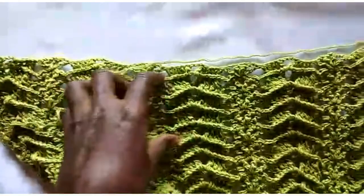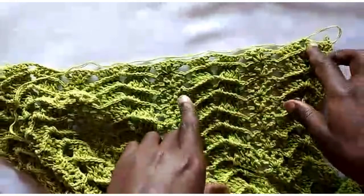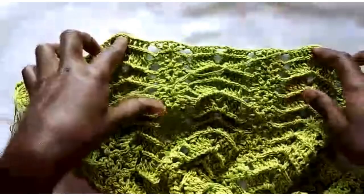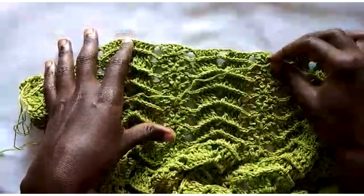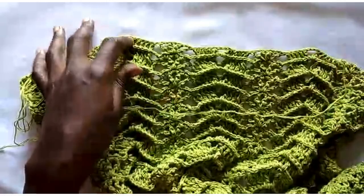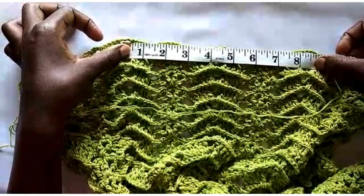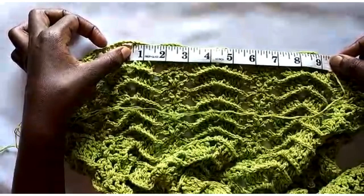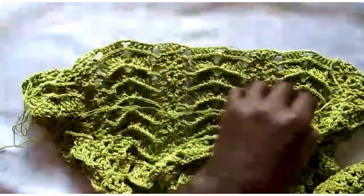Now I want to join the front and the back panels, and I'm going to join them from this part up to this part, and then like this. Ensure they are very symmetrical. Whichever part you want to join them from, ensure that it's the same from the back and the front. So this will be roughly 17 inches of the shoulder, so 8.5 by 2, the back and front. So the neck will be roughly 17 inches. Now I'm going to use a single crochet to join the 2 panels.